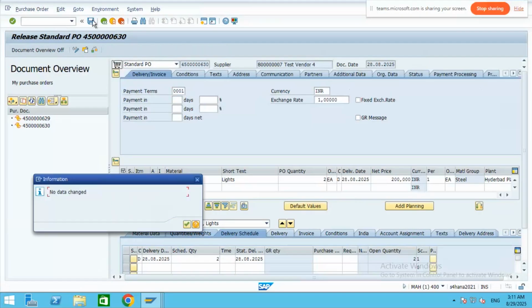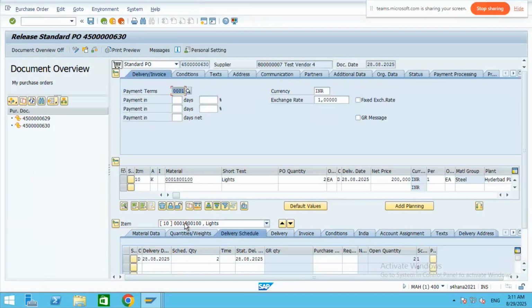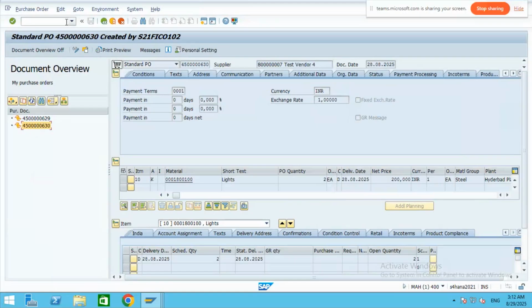Okay. No data change. No. It's not giving the release strategy. /nME29N.